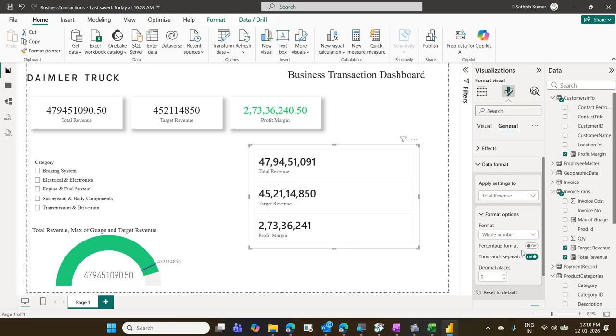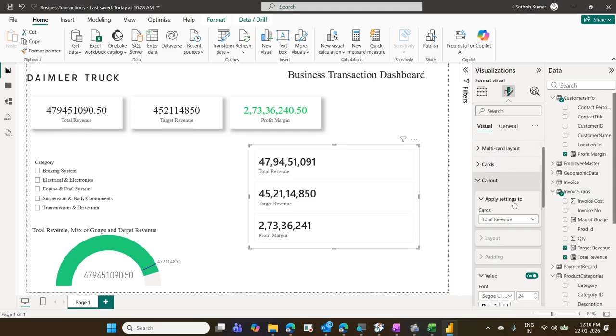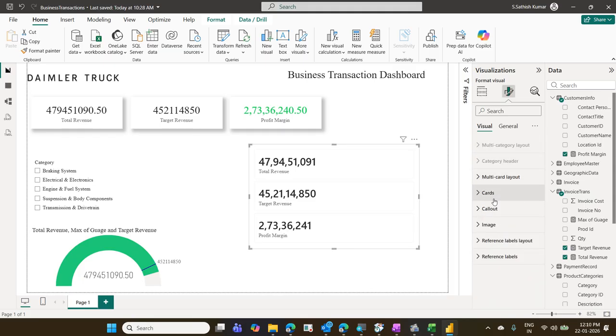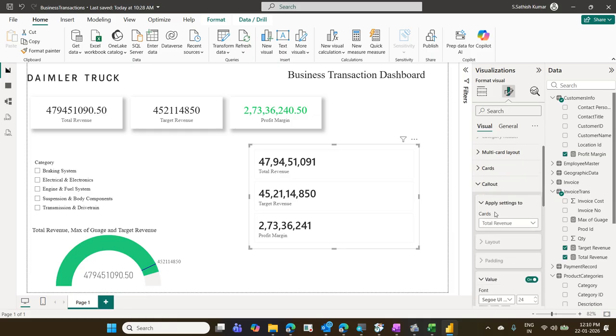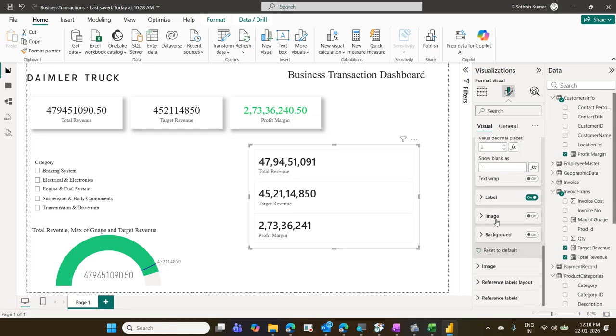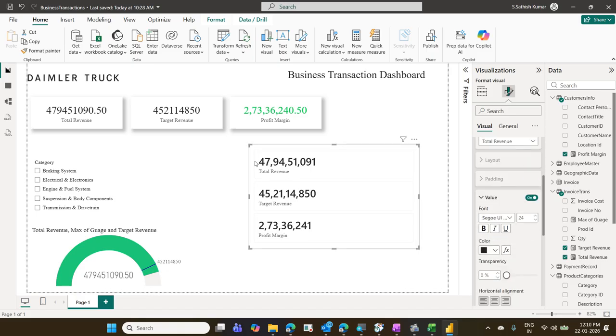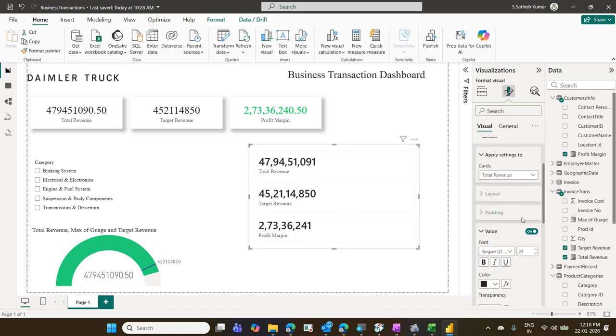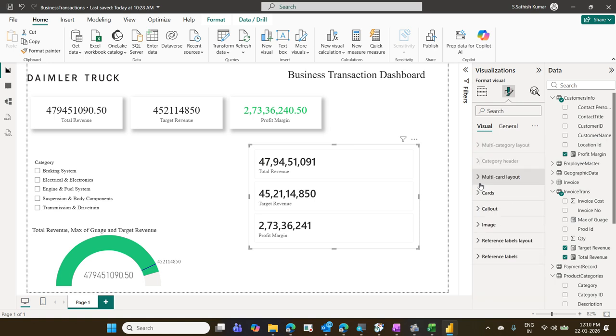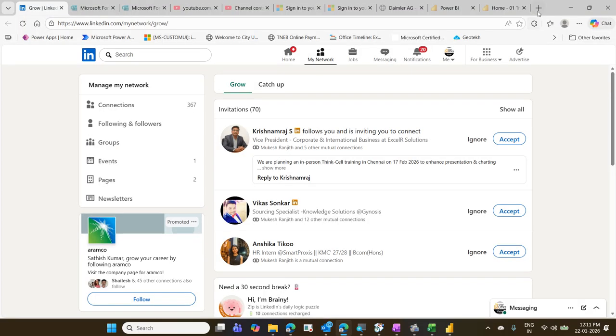Now, for example, to put some image, let us get some image. I'll go to Google and search for a downloadable image for total revenue. I'm getting some image from online, maybe this image, any one of the images.